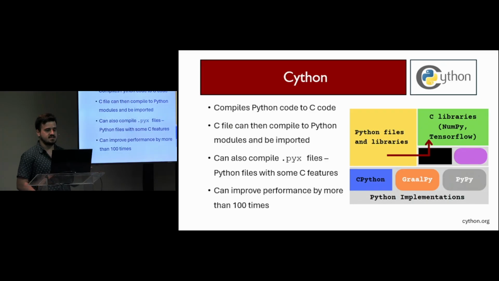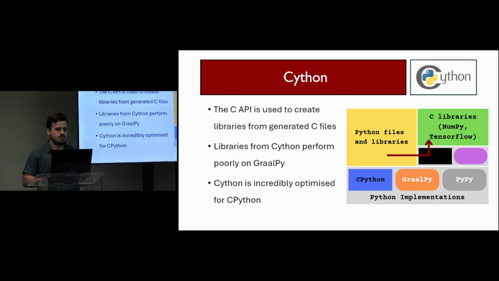Okay, so that's important. Cython uses the C API. Yes, and because it uses the API, it has the exact same benefits and drawbacks. Great on CPython, terrible on GraalPy. Yes, so Cython also has another thing that makes it great for CPython and terrible for GraalPy: internally it is incredibly optimized for CPython, where it doesn't just use a regular C API, it also uses parts of the C API that are intended to be used inside the interpreter of CPython.